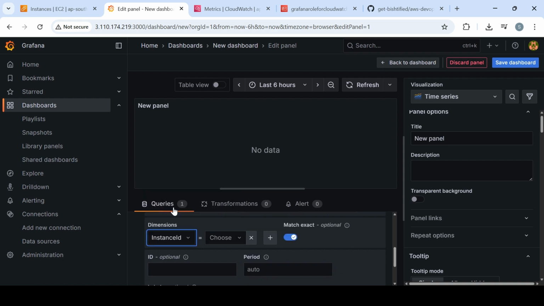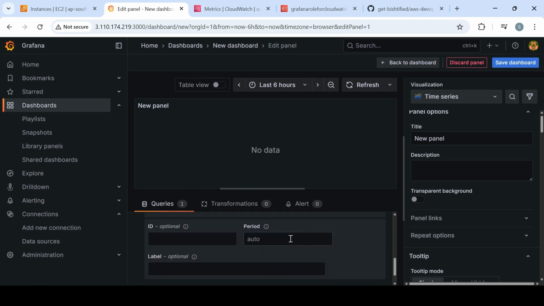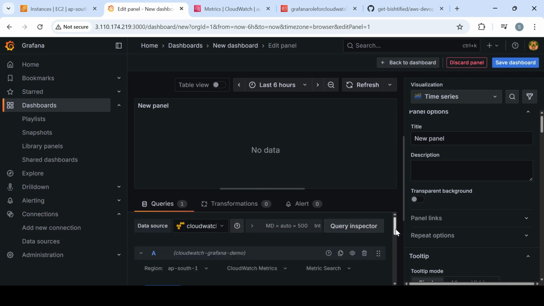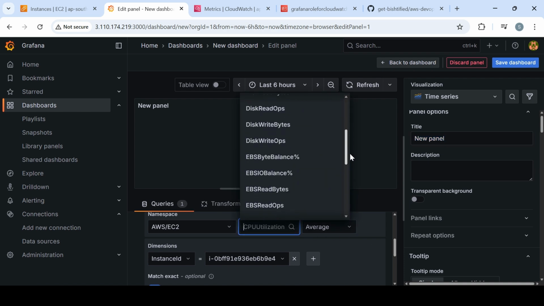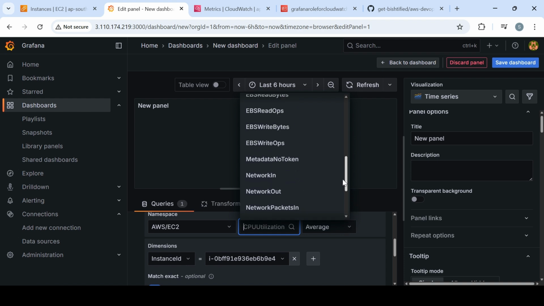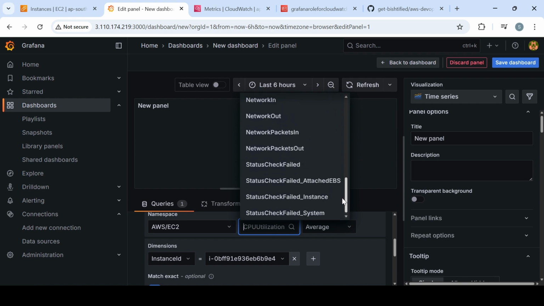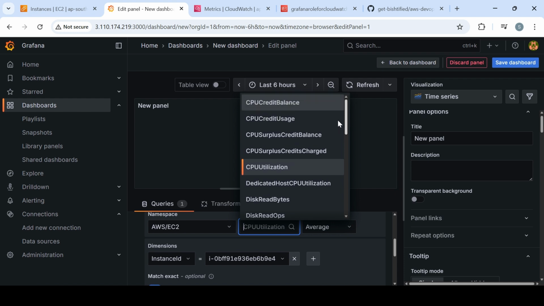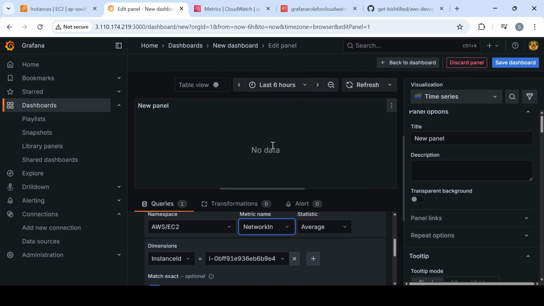And that gives you some sort of prediction of what's going to happen to your instance. So to maintain high availability, you can always restore or fix it prior to the disaster. So I have done this new panel. Let me see. I will not choose CPU utilization this time. I will choose, let's say, memory if we have it here. Okay, we don't have a memory metric, but what we can do is choose network in.